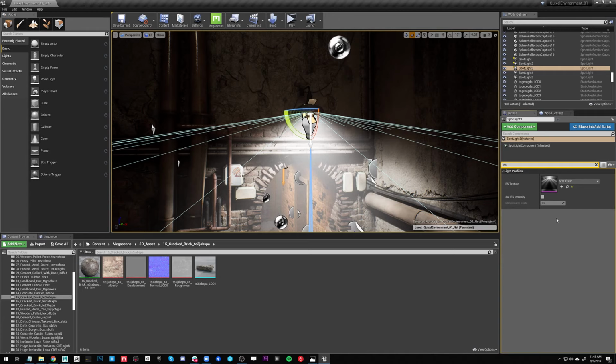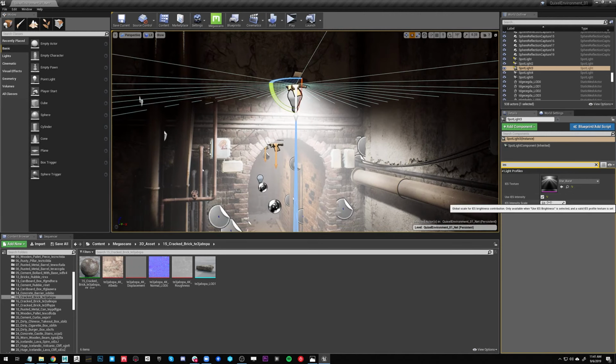Yes, I do. I actually have it disabled, but if I enable it, you can see what happens here. IES profiles are great, I love them. I don't think it was working for the scene for me. I tried like 20 or 30 different IES profiles and it just didn't really work, so I decided to not have it enabled for this.